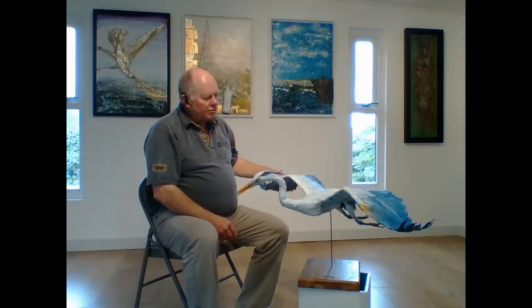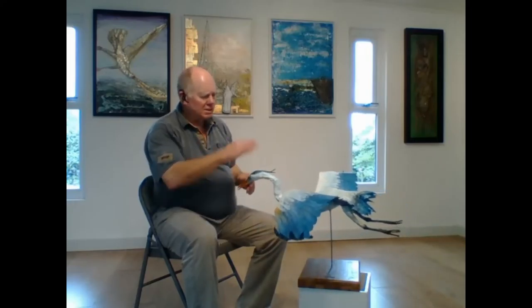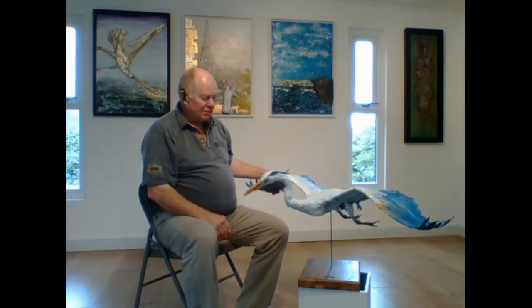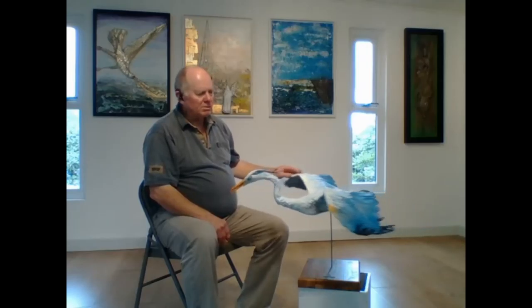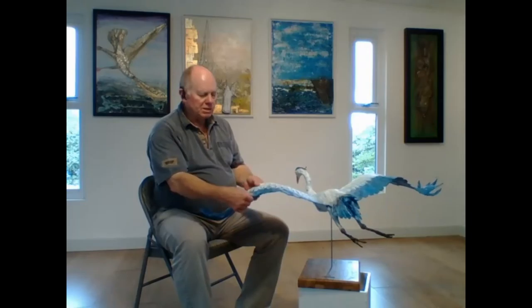The inspiration for Great Blue was just seeing a picture, really. I think it was of a beautiful blue heron, and I just felt I would like to produce that. And having already had experience creating Final Approach, which you may have seen, I'd learned a little bit more about what the material can do using stiffened material.